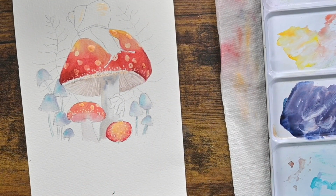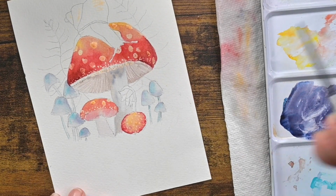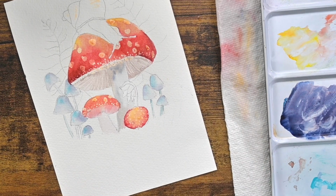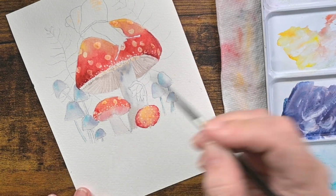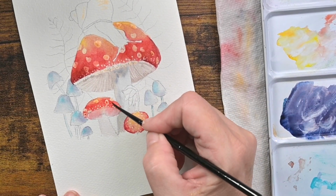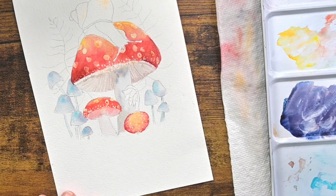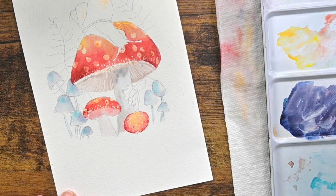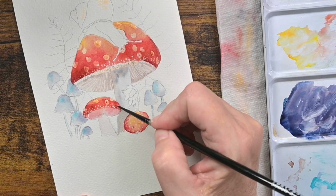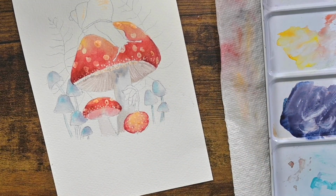All right, so we are just going right along, getting everything done. We are letting that blue dry. We are going to come back in, put a little bit more shadow work on these smaller mushrooms, just like we did the big mushroom. Wet it down first with some clean water, drop in some darker reds around the edges, and let that water sort of spread it out over that underlayer.